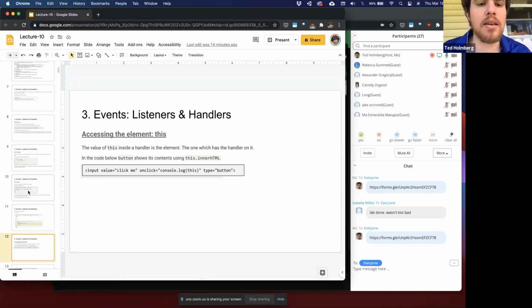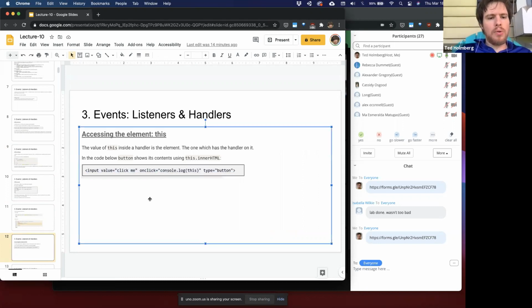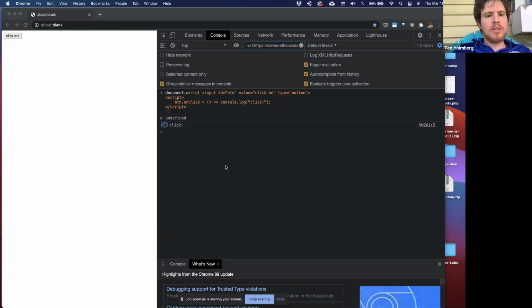Okay, so the next big thing that we should talk about is what is the reference of this when it's clicked, when it's dereferenced inside of a callback function that's been passed to an event handler. So why don't we see this? Here we just did the same thing. We're going to create an input element that is a button that says click me, but this time when we click it, we're going to console log what the this pointer is pointing to. We know if we ever pass a function that uses the this keyword, what it's going to dereference without binding it. We already talked about binding a reference of this to the function object as we pass it around, I think in a previous lecture.